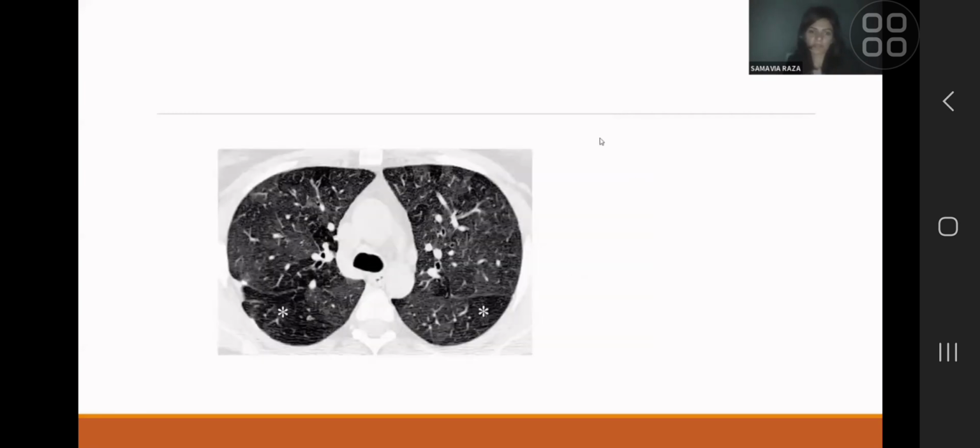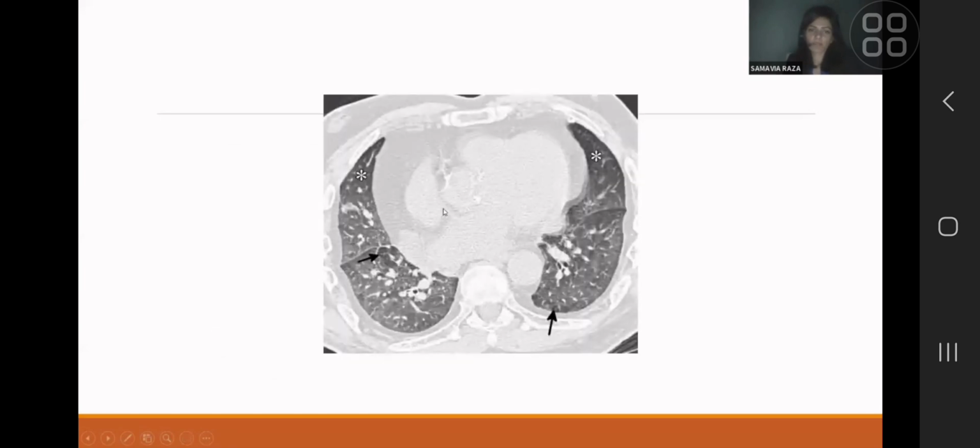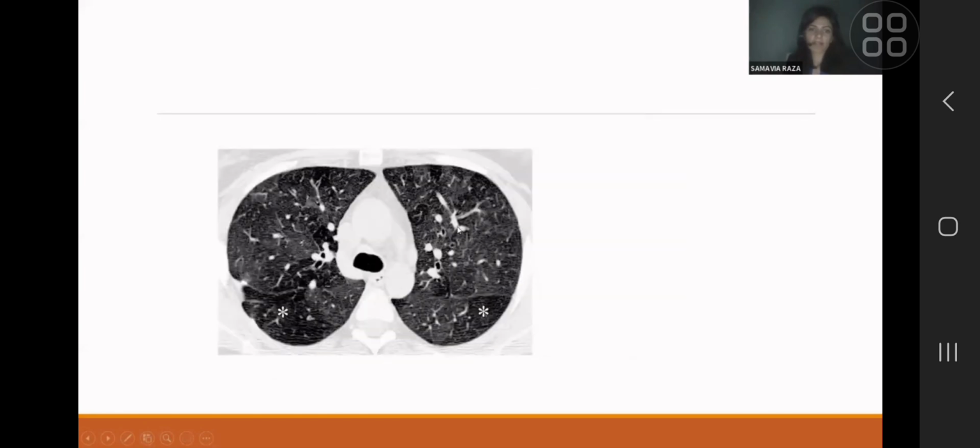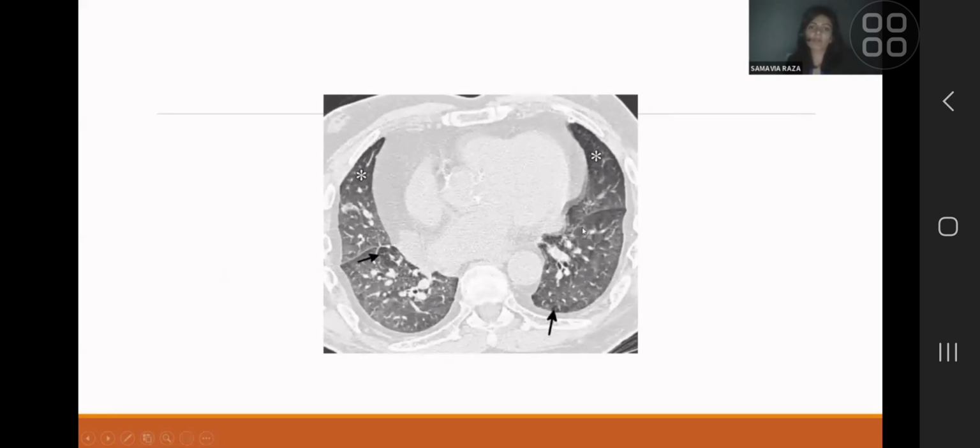This is the last one, and this was just for teaching purpose. This wasn't a viva. This was to show that there is a difference between mosaic attenuation and normal appearance. Mosaic attenuation is this, which you all perfectly picked on the earlier slide. This is what normal lung looks like over age. As we grow older, our lung is also tissue that gets less compliant. The top half of the lung is more loosened, the bottom gets a slightly higher density, and you get these focal areas of low attenuation. That's a very known, literature proven appearance of a normal old lung.